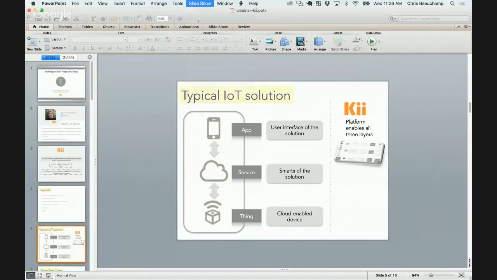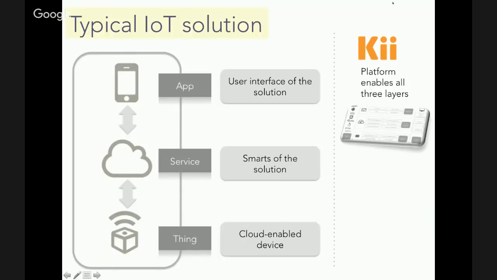We'll dive back in. So a typical IoT solution, and the type of stack that we're going to build today, generally has three components. At the core, you've got your thing, your actual IoT device. And you've got to have some way for this thing to talk to either the cloud or to other things. So that's the smarts of the solution, right? And then finally, you've got the way that users will interact with your thing. Primarily, we see this done through mobile apps. So we've got these three big components that we're going to try to solve and build to form this entire IoT solution.